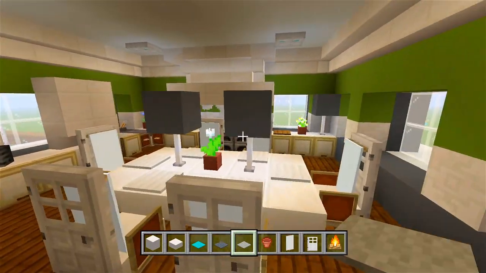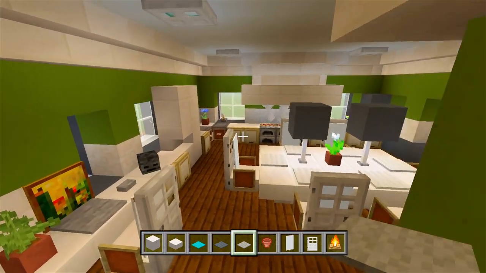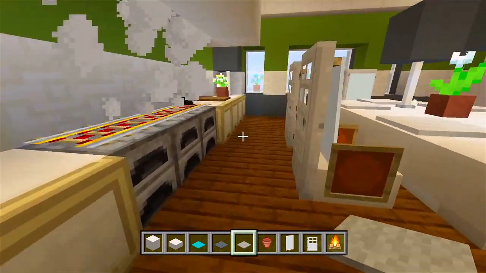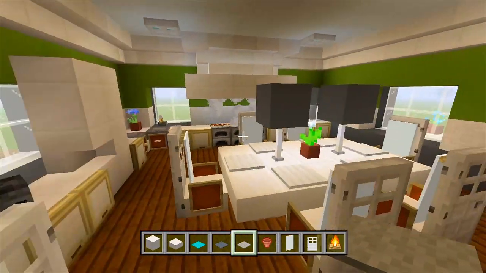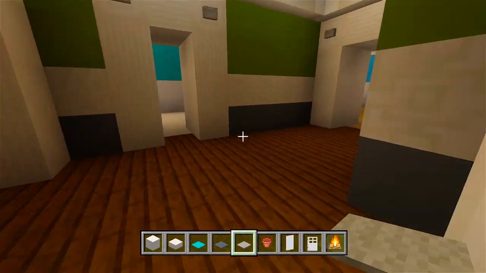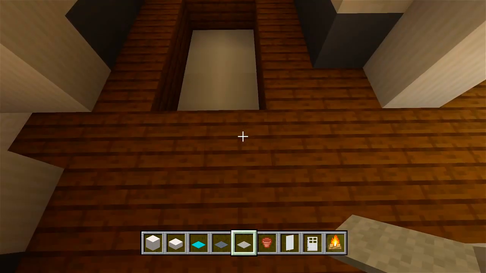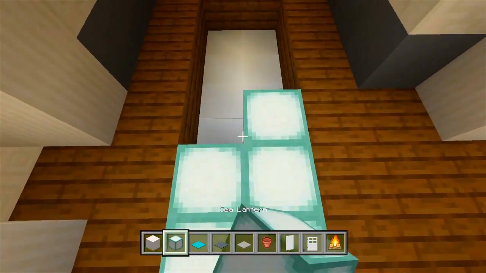Okay, so this is all done. This is the main area of the house. It's actually not that big. This house is pretty small, and I had to try to squeeze in everything as best I could. So it's a little bit of a tight space, but it still gets the job done. So we have the table still and all the kitchen accessories I would normally have. Okay, we're gonna head on into here. So this hallway, we could just leave it simple with a carpet similar to the one we just did in that hallway. And we'll fill it in with sea lanterns.